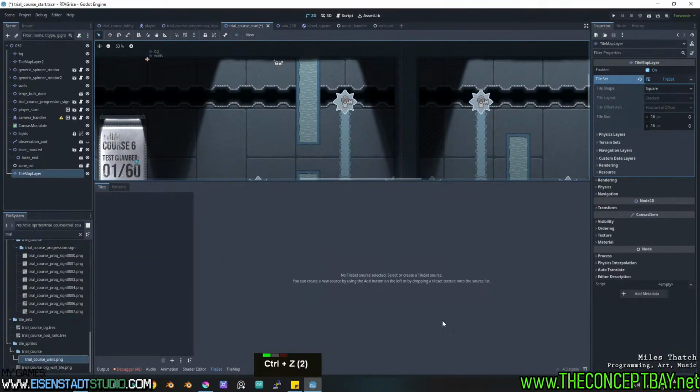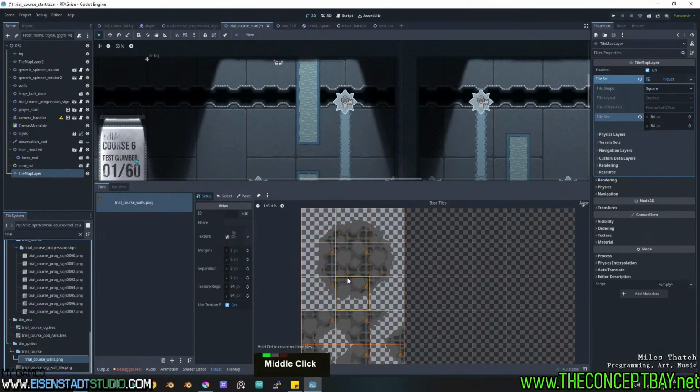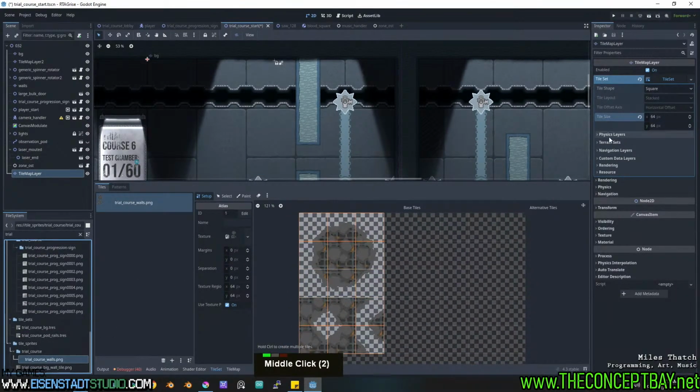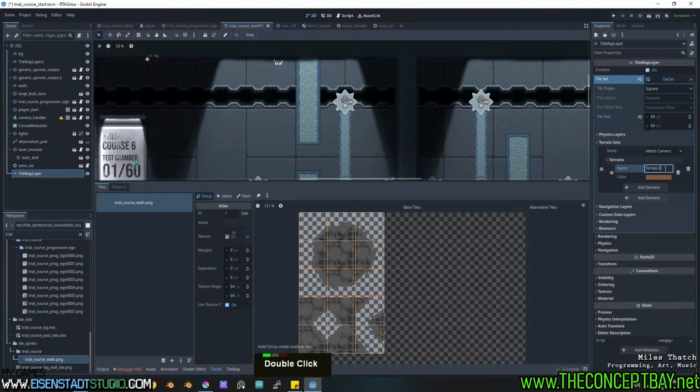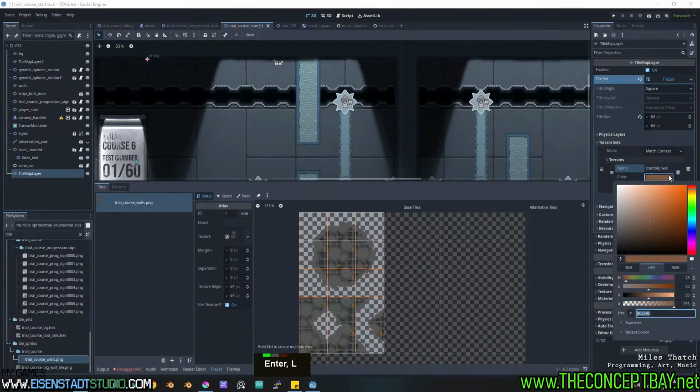Oh, okay. Too early. We have to make this 64 by 64 pixels so that the tile definitions will be correct. We need to give it a terrain, so this is corner, match corners only. Make a new terrain, so crumble wall.